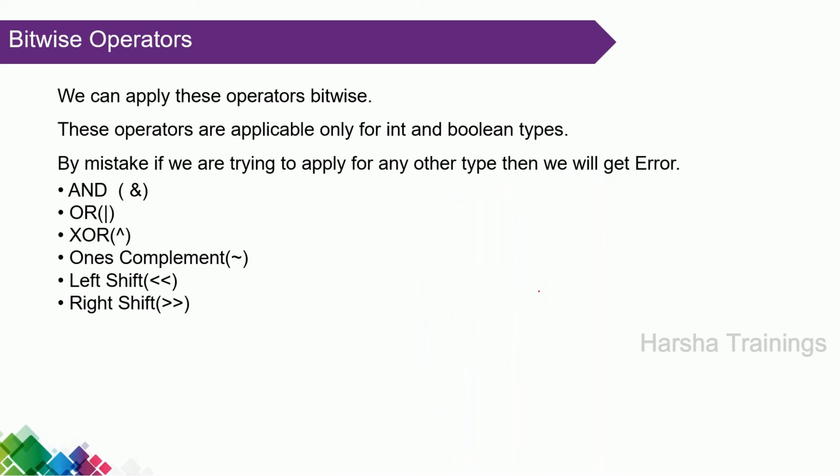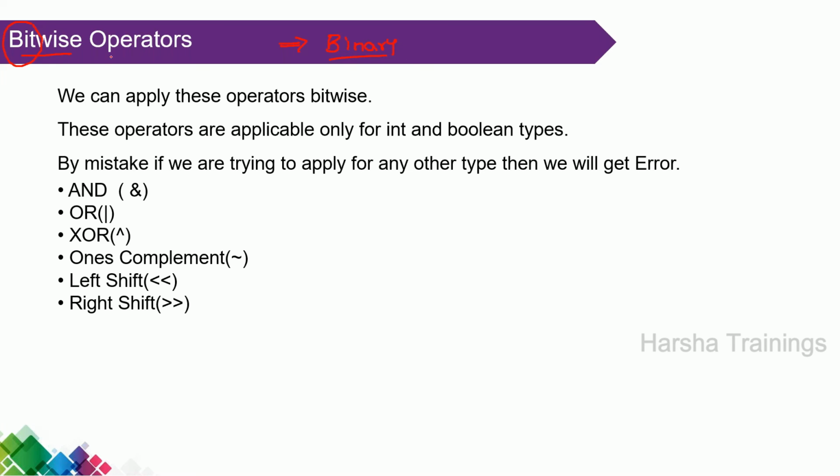Now, the next one is bitwise operators. Here we perform the operation bit by bit. I will show the execution for bitwise also. Any number I am given is converted into binary. Why? Only if it is converted into binary format do we have bits, and only then is it possible to perform the operation.